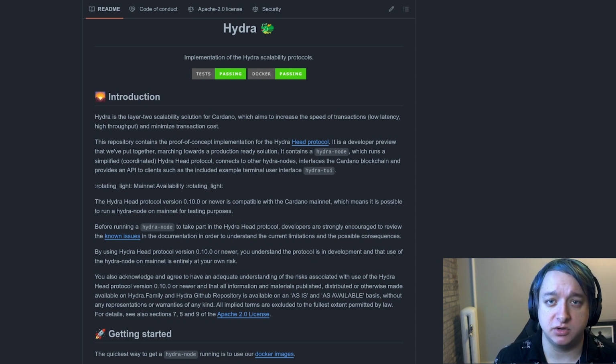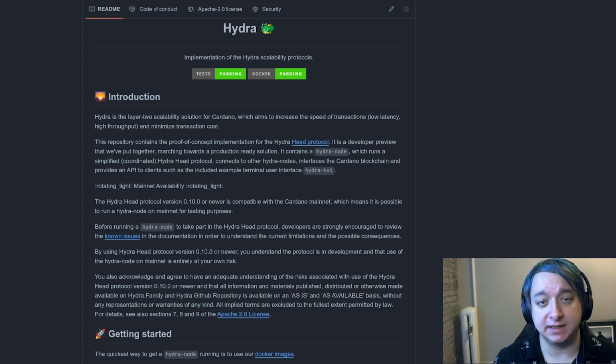So the offline mode is a mode that you can run the Hydra node in. Normally you wouldn't use this for a mainnet deployment of a dApp that just wants to use Hydra, but it allows you to evaluate a sequence of transactions and see if they're valid or reject them without needing to go through the process of booting up a Hydra head or reaching peer-to-peer consensus with other nodes. It's really just a stripped down, almost ledger as a service.